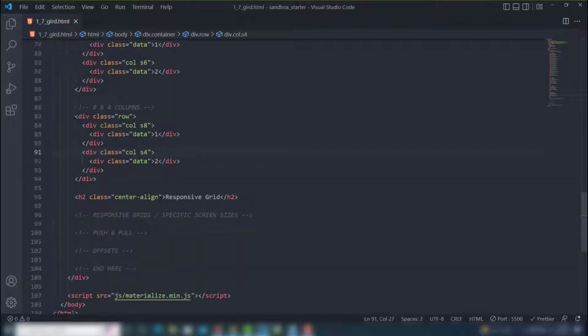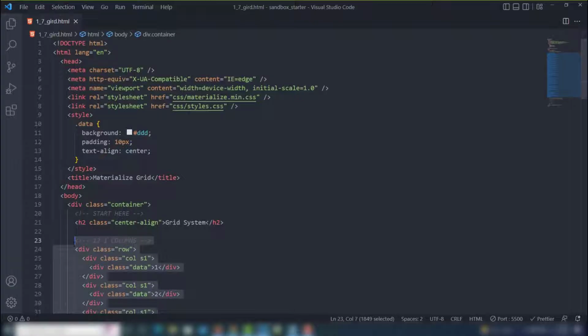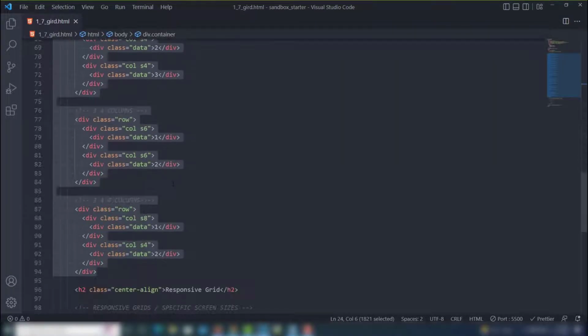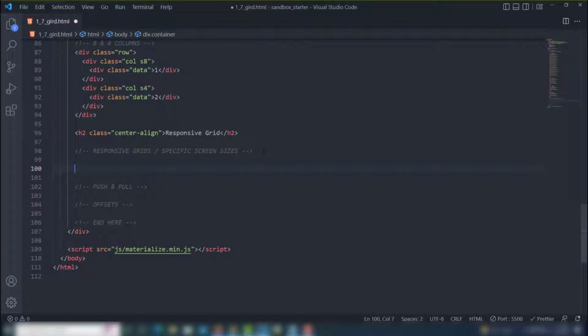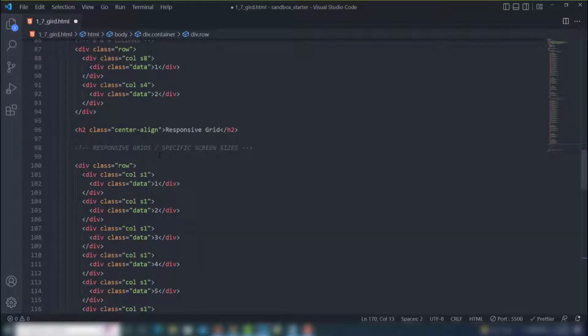Let's see how we can do this. So first of all, I will copy all the code this way. Copy that and paste it there, right? So I just make the responsive grid system, yes. So I will use another class alongside the s1. I also leave the s1 class, and also I will use m1, means medium size of the screen is 1, and also I will change the small screen size of the column to 12.